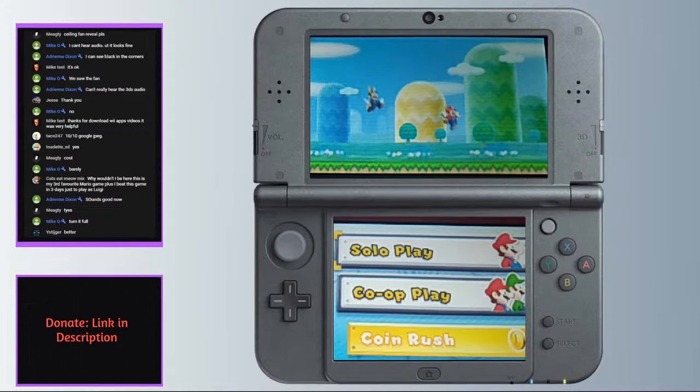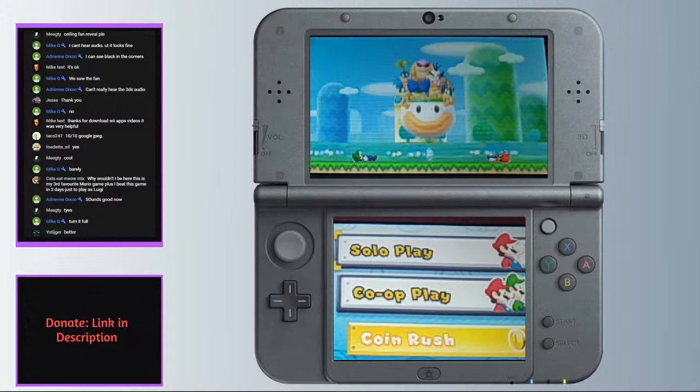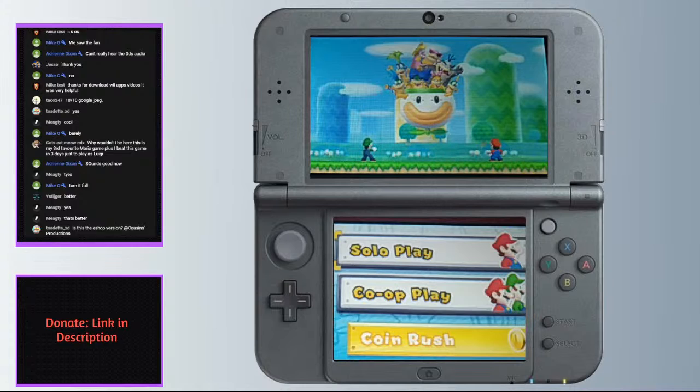That's better. No, it is not the eShop version. Well, it is, yeah. There is no physical version. My friend let me borrow his game license for this game, which is really nice of him. So shout out to him.